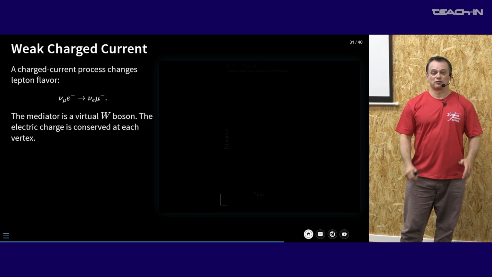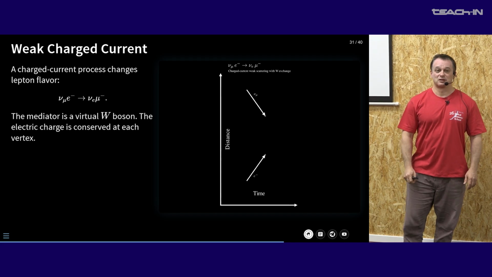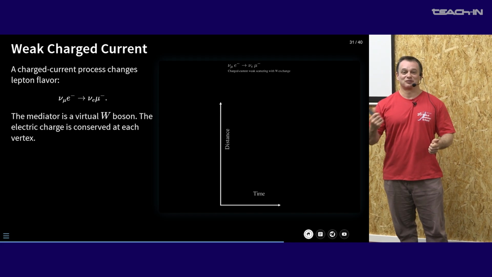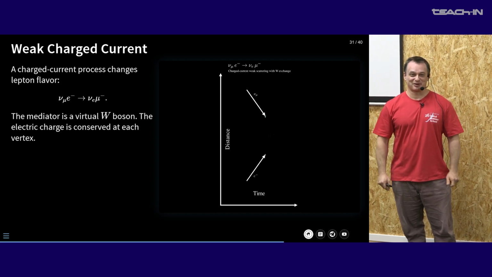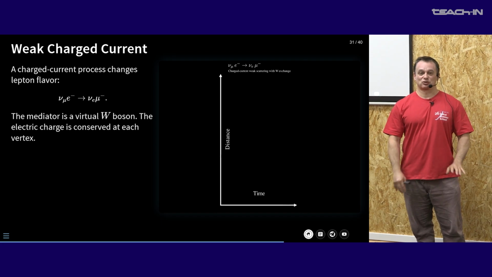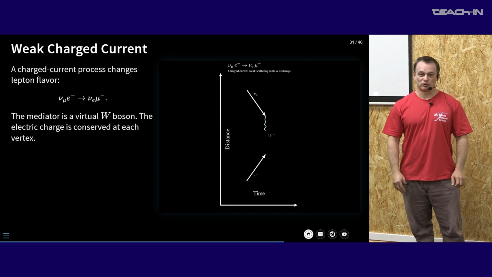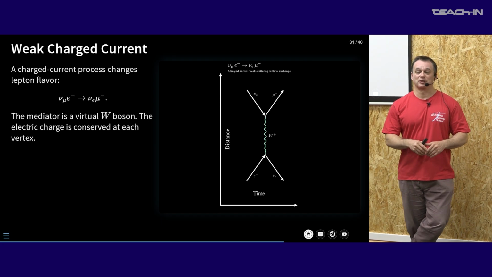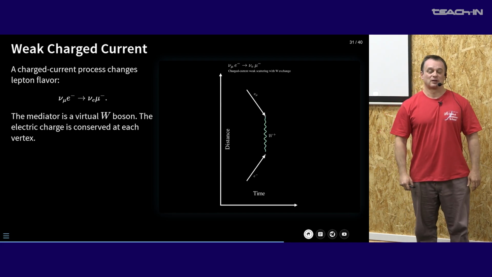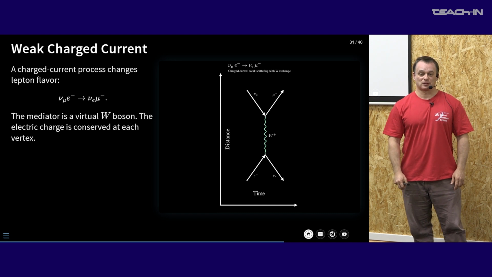The definition of a virtual particle is very simple. This is a particle which is not in the initial state and not in the final state, but is present in the diagram. So it is a very firm prediction of QFT. Virtual particles do exist, and otherwise we cannot explain any interaction. The interaction is due to the virtual particles.